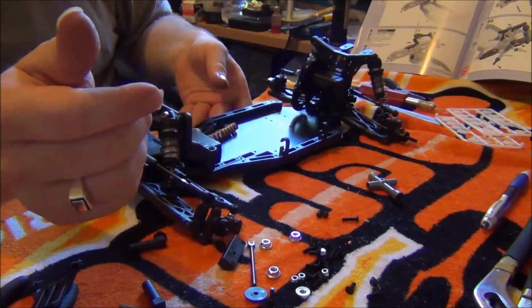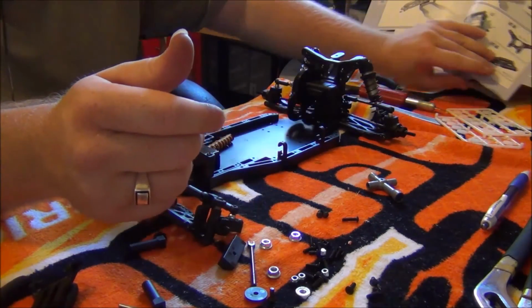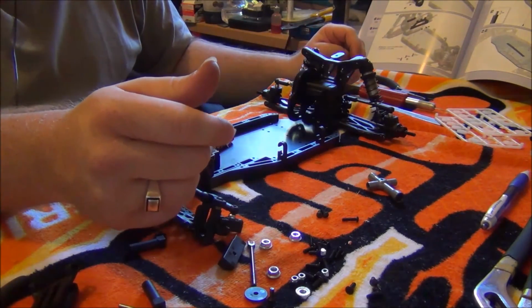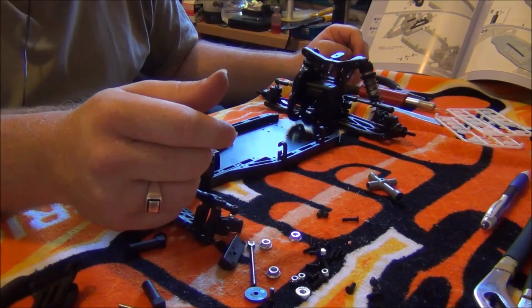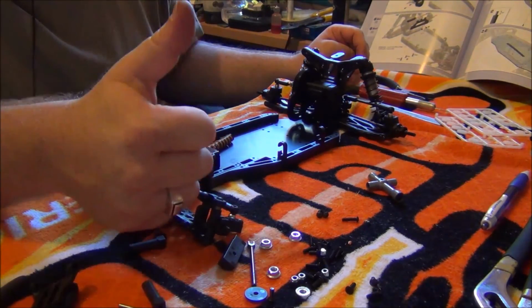So now that'll be the end of this video. Next part, what we will be doing is we will be installing the motor guard, and a few other little miscellaneous parts. Stay tuned, guys.